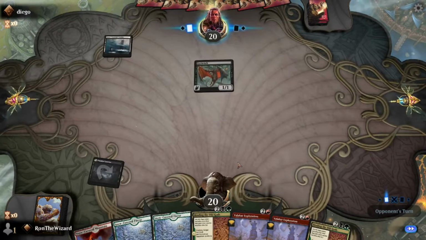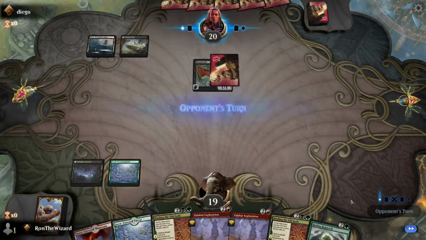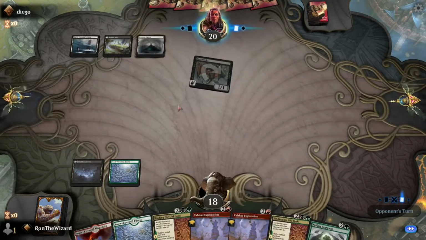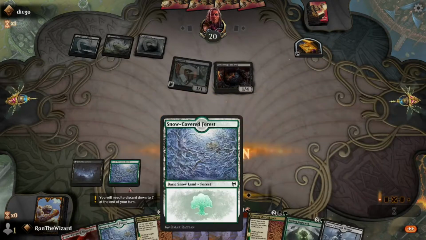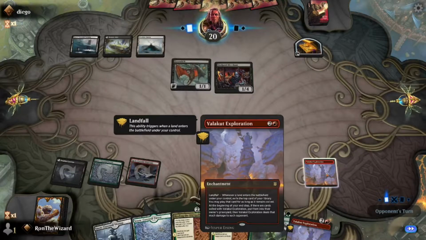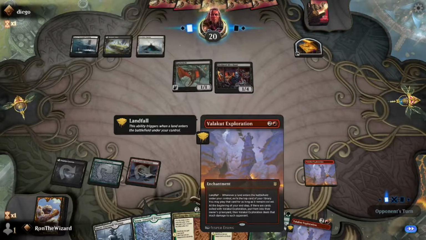I don't know much about the Standard 2022 metagame. I think I've seen that there's like a black-white control deck that uses Learn. I'm not sure if this is what that is or what. So if they don't pressure me at all this turn, I'm just gonna go run out Valakut Exploration. Okay, they've got some treasure stuff going on over here. I think that's fine. So Valakut Exploration not only potentially draws you more cards, but also deals damage to them. So it's a way to pressure your opponent and to draw cards. It's really kind of sweet.